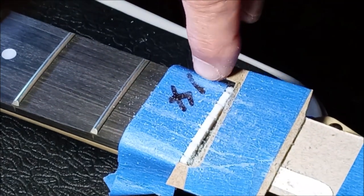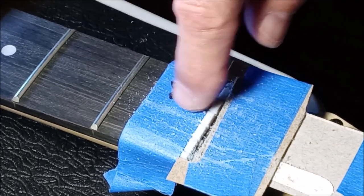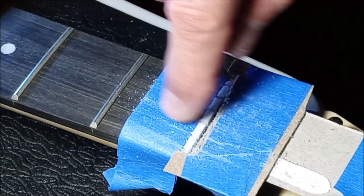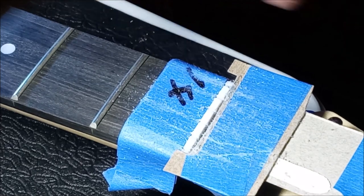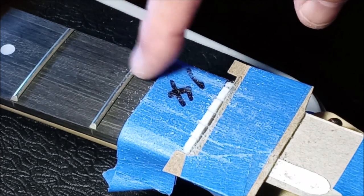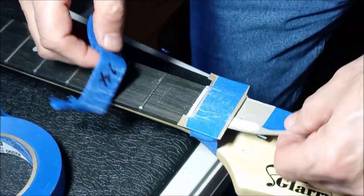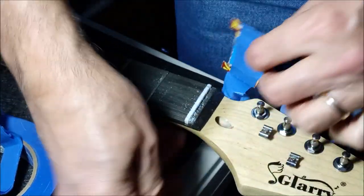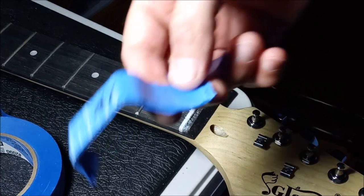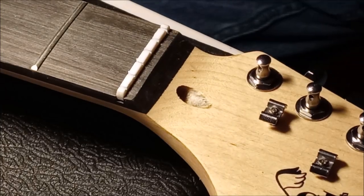You can probably see some white marks here, certainly here. This is an elongated one. Didn't have to be that long. And some of the other areas too. That means that the file is touching the top of the tape, which means that the nut slot depth is where it was when it's just a little above the first fret. All right, now we'll just disassemble this. Sometimes you can keep these. I usually don't, but they can be reused. And my next step is to file the nut down.